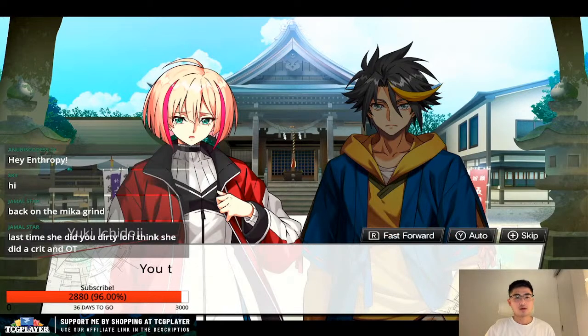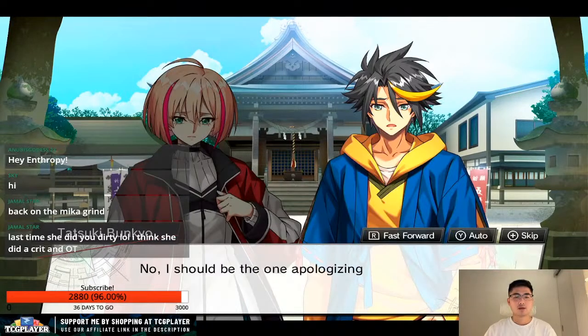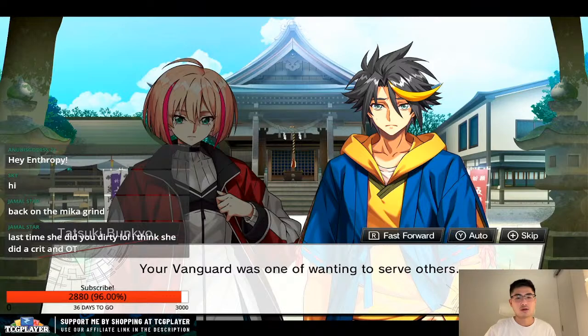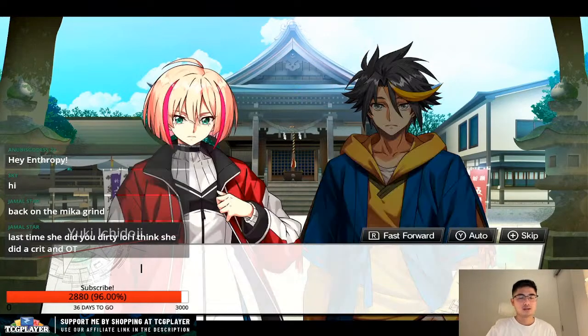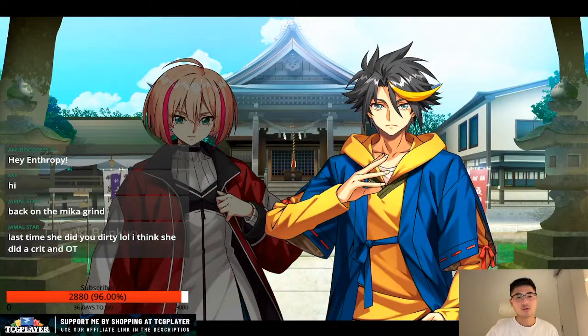Sorry for trampling all over your trust, Banana Man. You trusted me to the point of disbanding Dracomoon, but I know I should be the one apologizing. I could tell your Vanguard was one of wanting to serve others. I knew that, yet ignored it because of the way you led everyone. Made me think that I didn't need to worry about you. Tatsuki.